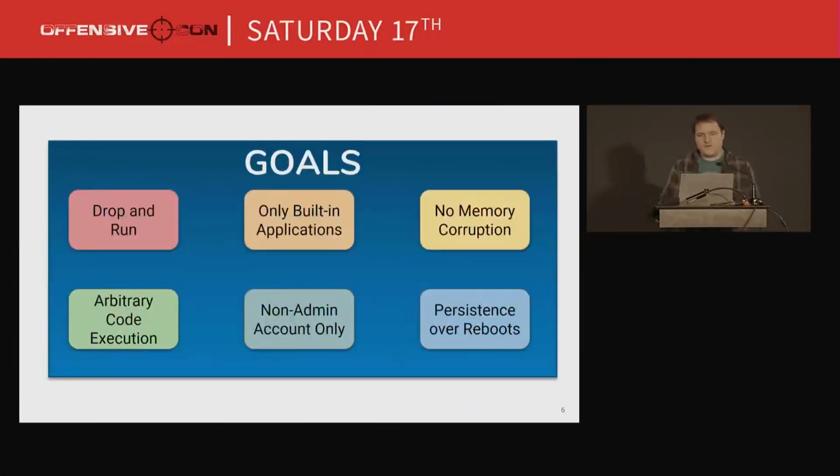As with most of my research, I always try and come up with some sort of goals, because you want to measure whether you've succeeded in your research. What I wanted to build was something which you could just drop and run on the system, only using built-in applications, because for all the PR puff about Windows 10 S being super secure, it was pointed out about 4 or 5 days later that if you install Office, which still supports macros, whoops, you can get arbitrary code execution. But I obviously wanted to not use Office because that had already been done.